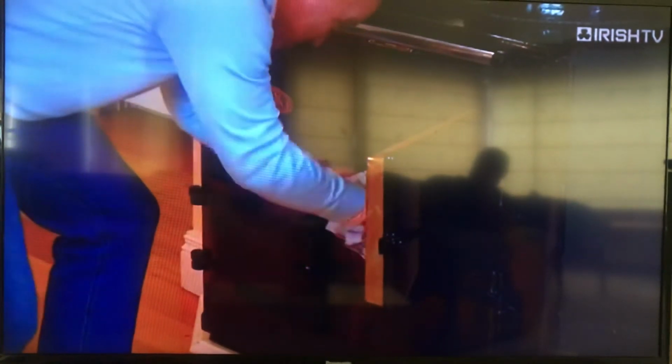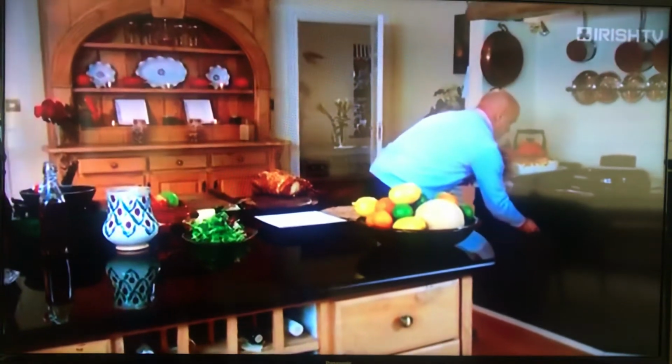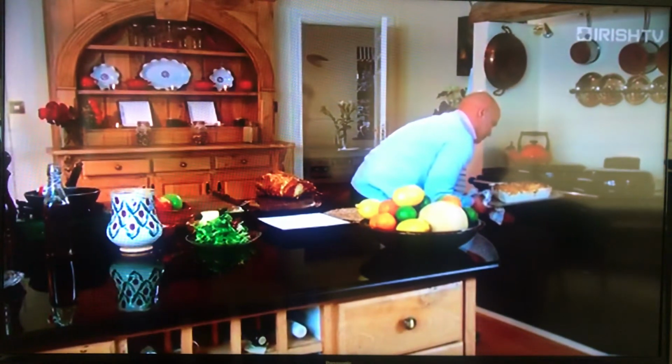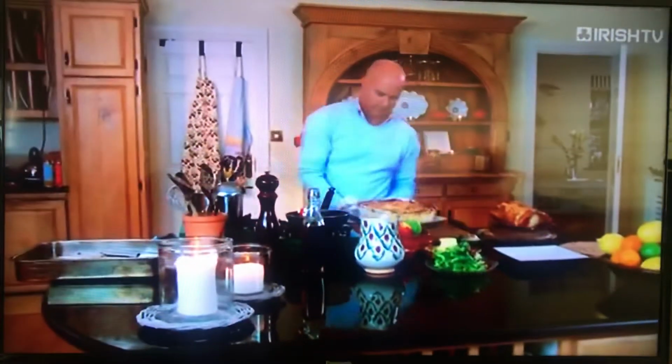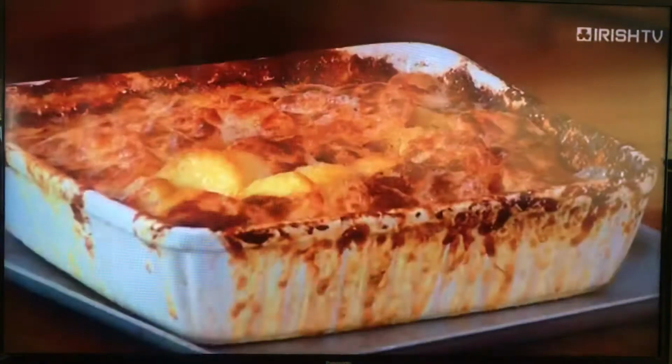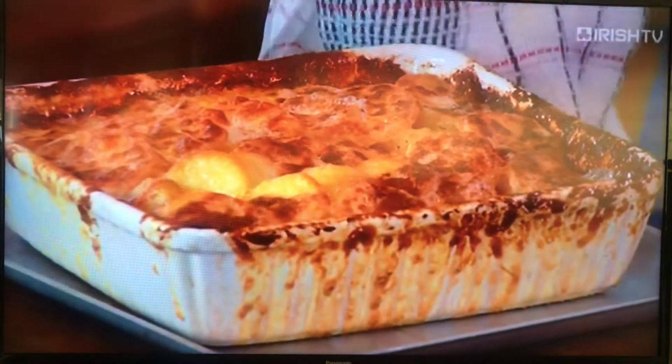Let's open it up. Oh, look at it. You know what? Look at this. Oh, I'm just going to take a second. Oh, come on, come on. When you're good, you're good. And this is exactly how it's going to come out of your oven at home. No camera trickery, nothing. This is exactly how it's going to work.